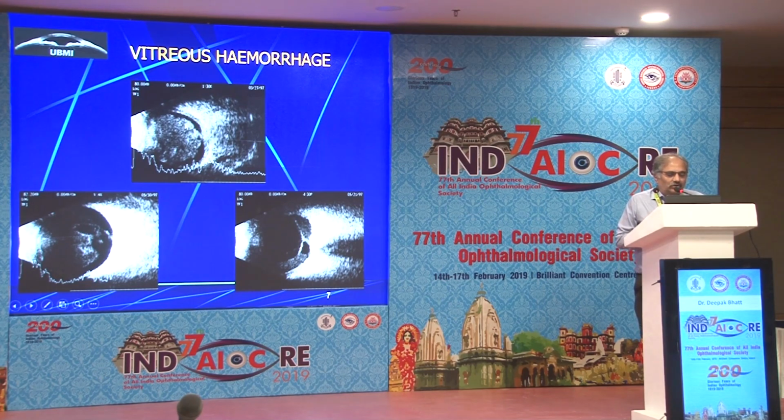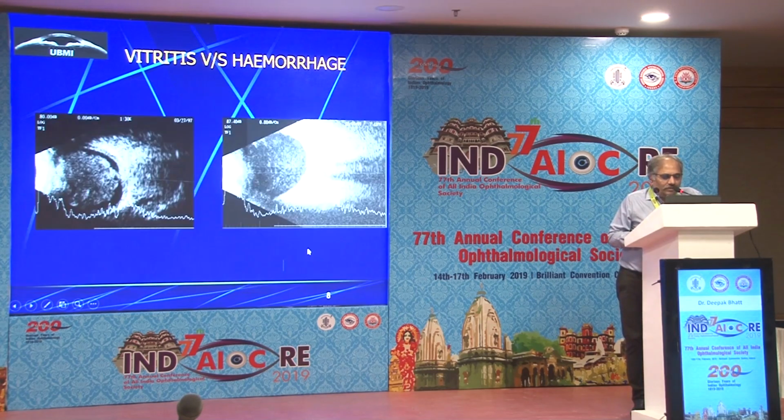Then the vitreous hemorrhage organizes and looks like a mass, but it's actually more of an organization of echoes, and it looks more in the center of the vitreous cavity. Finally, it will organize and form multiple membranes, and this is the third stage of vitreous hemorrhage. So we need to find out where those membranes are attached. This is attached just temporal to the optic disc. So this is the macula, and this is macular elevation out here. Depending on where the membranes are attached, we can find out what is the status of the retina, and it can help plan the treatment accordingly.